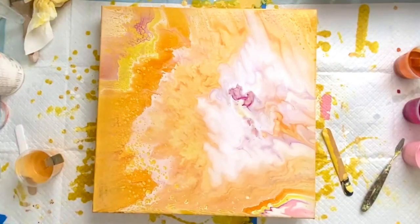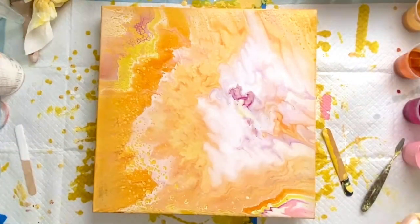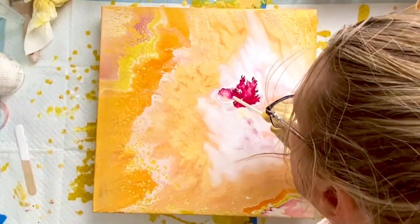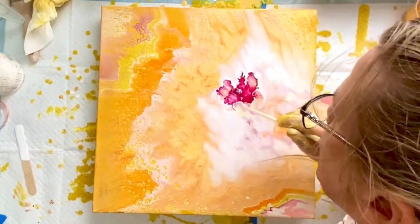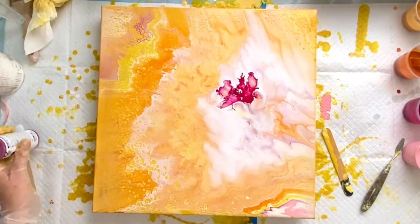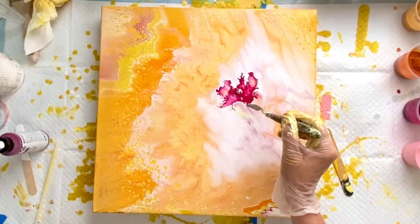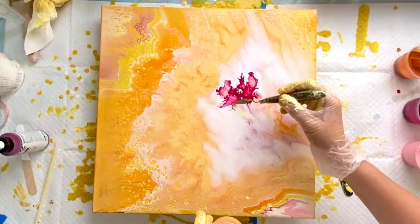And that's what I started adding, and there you see, I dripped some on, and that made a big difference. And I really liked that. I really liked what was happening there, and I wasn't sure what to do about it. And so ultimately I just kept adding more and more, and it grew into a flower.